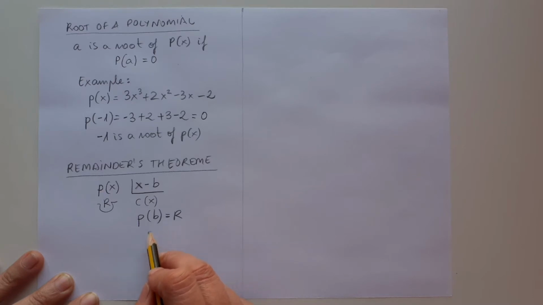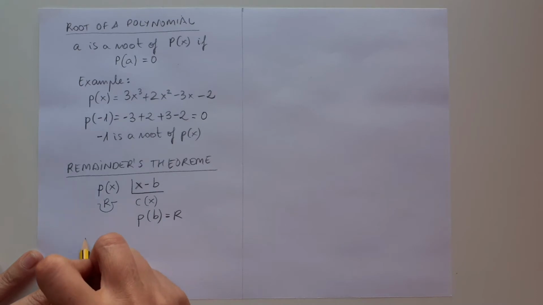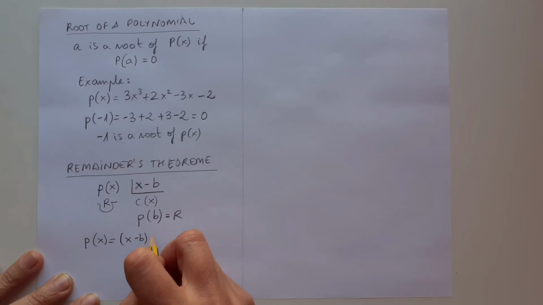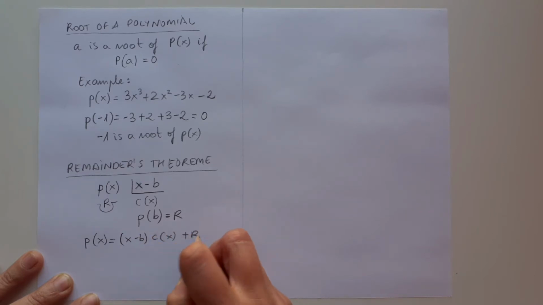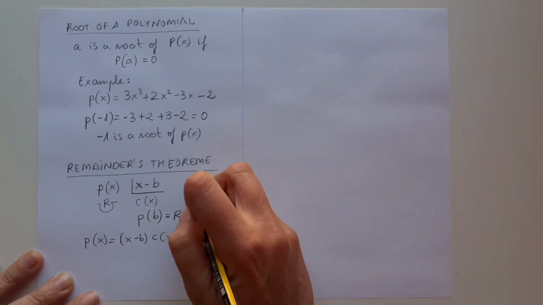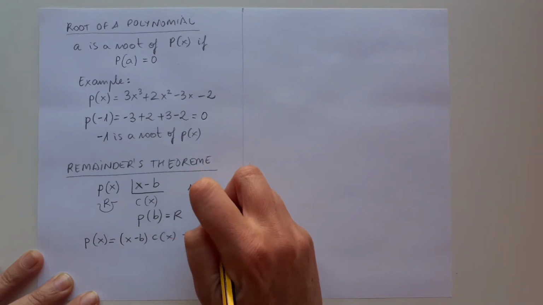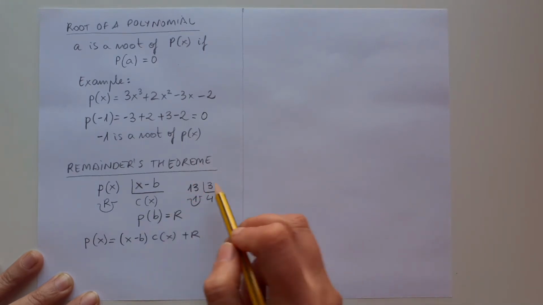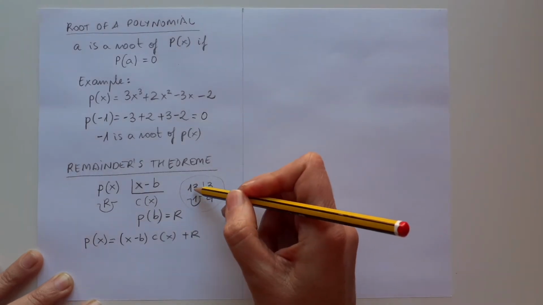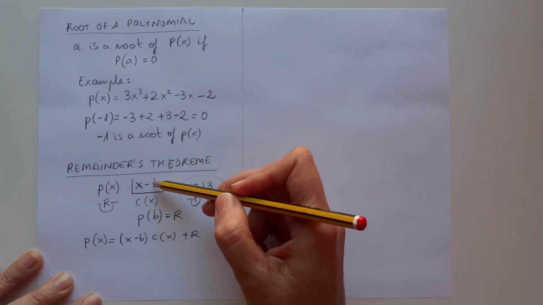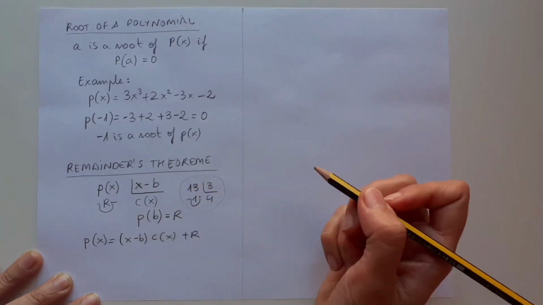The reason why is because if we use the proof of the division, we would say that this polynomial would be x minus b times this plus r. You have to remember the proof of the division. If you don't, you can try like this. 13, for example, divided by 3 would be 4 and the remainder 1. And now it's easy to remember that 13 equals 3 times 4 plus 1. So here it works the same way. This times this plus this must be this.